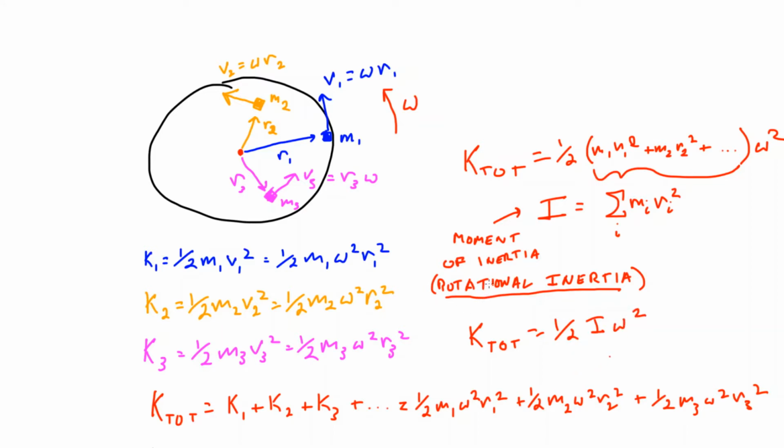So if I look at this I here, this rotational inertia, it's kind of like mass. It plays the same role in this equation as mass does in the equation for translational kinetic energy. And this omega is like velocity. It's an angular velocity instead of a linear velocity. So this looks a lot like 1/2 mv squared, except I replace m with I and v with omega.